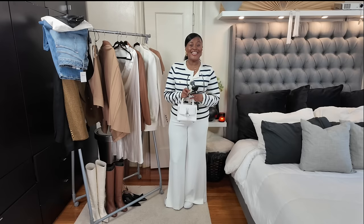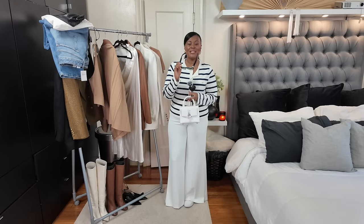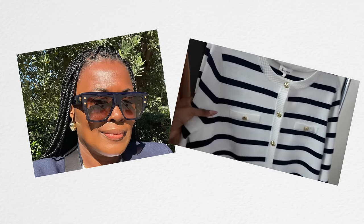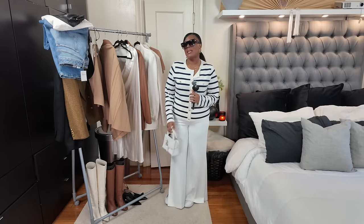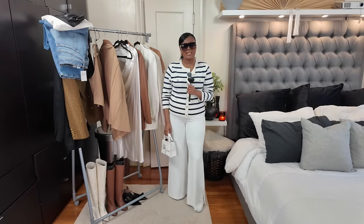And then these sunglasses — I actually wore them the last time I was there, the only time I was there. This is my first time in Lake Como this past summer. These sunglasses by Mama that I got on a crazy sale, and they were absolutely stunning. They matched the navy blue in this cardigan, and I just thought I had to wear them. And here you have it. It's very classic, it's very classy, it's cute, it's easy, it's comfortable.